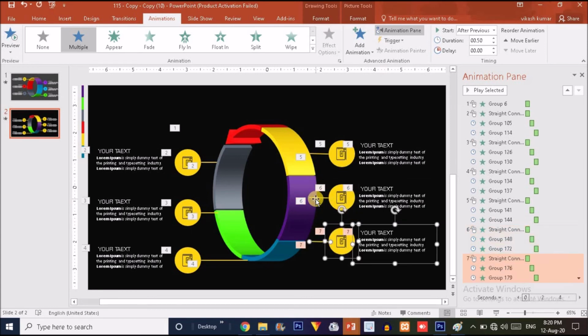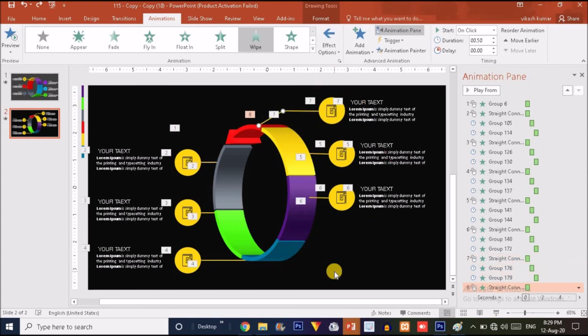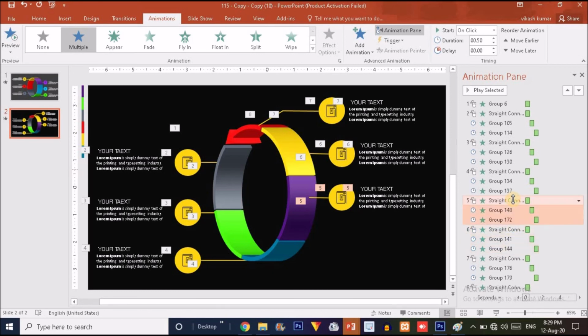Again press Ctrl D and put it over here. This is 2, 3, 4 and 5 should be here in the place of 6, meaning we have to shift this 6 animation to the place of 5. So I will choose this, press Ctrl, choose this and drag it to the position of 5. Now I think it's fine.